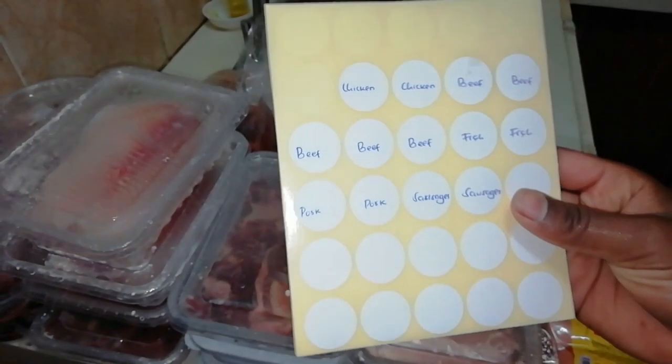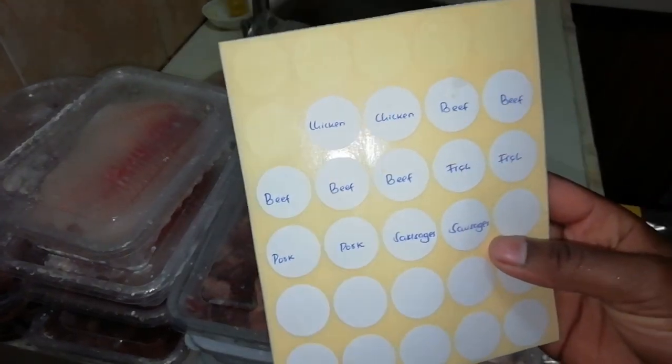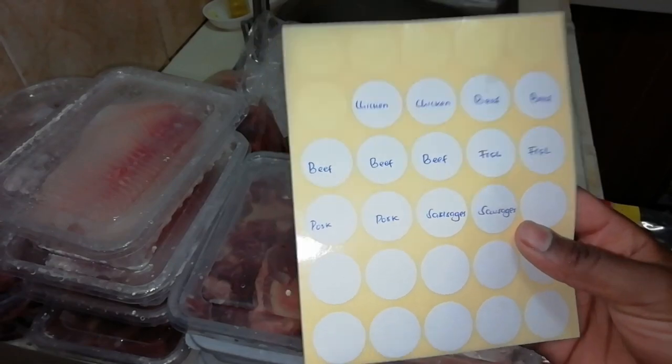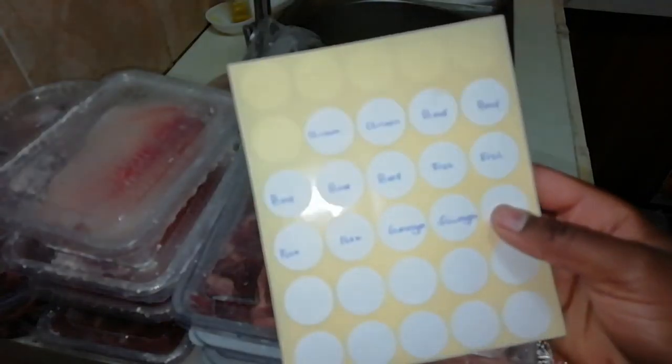So guys, I have these stickers that I got from Office Point. I think that's the shop. It's along Kenyatta Avenue. Unfortunately, they are not waterproof, but that's not an issue because there are so many. I can always peel them off and stick them again on the containers.